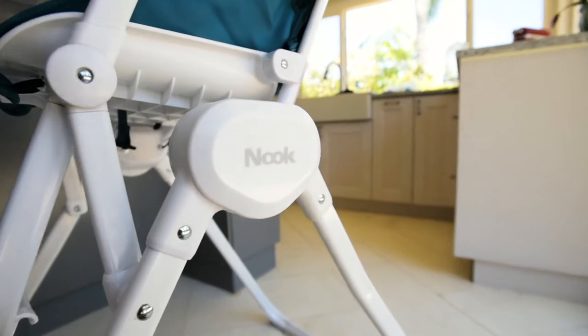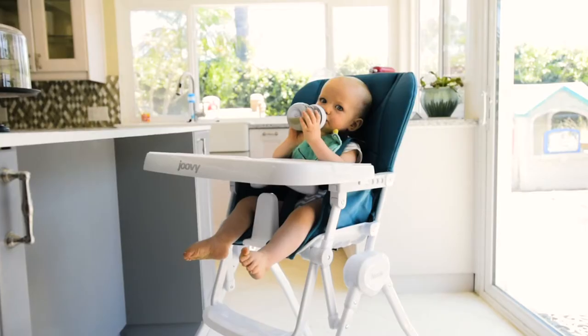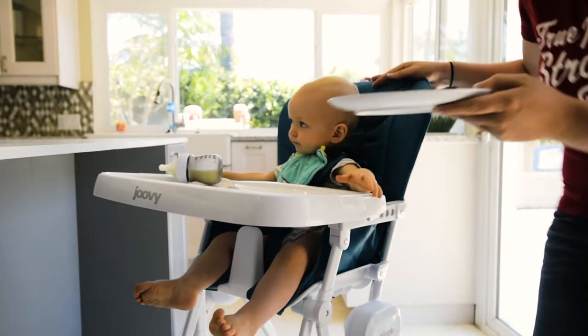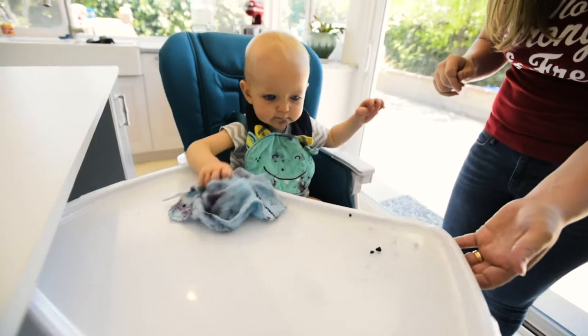So let's review the Nook's primary features. Everyone's first comments are always stylish and modern. But I think its functionality is way more important than its looks. It's easy to use, easy to clean, and easy to store.